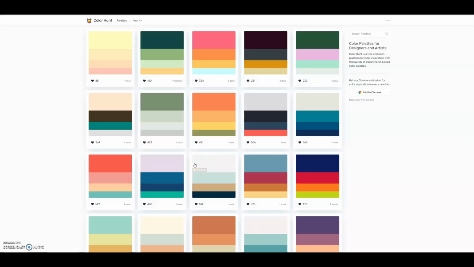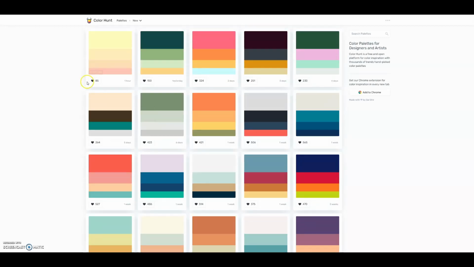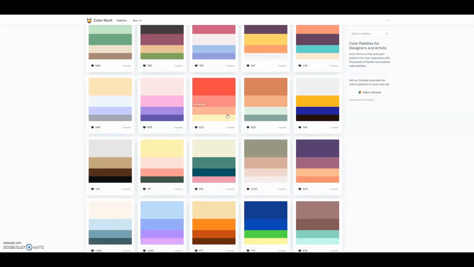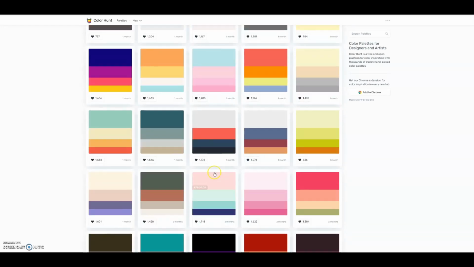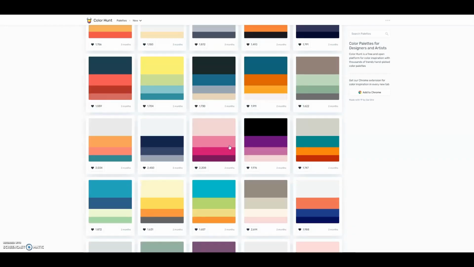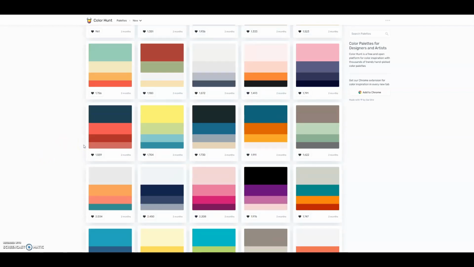So one other fantastic resource that I'd like to show you guys is this website over here. It's called Color Hunt, and the URL is colorhunt.co. And basically you can browse through a bunch of different color palettes. And my point with this is that not all colors look good together, right? So it helps to have some assistance in this regard when choosing the general color layout for your website.